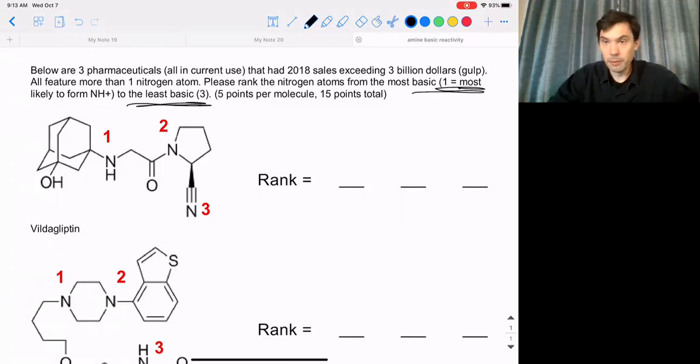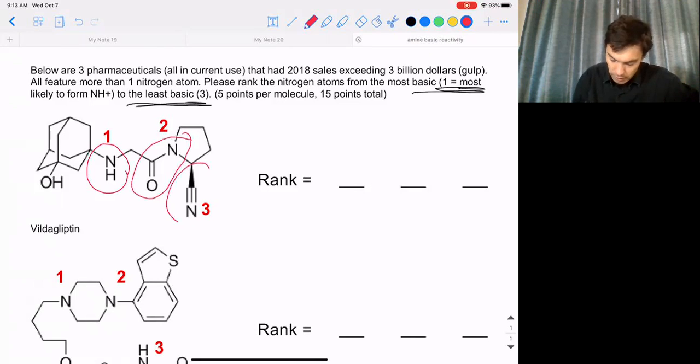As we know from class or your chapter on amines, the basicity of a nitrogen atom is very dependent on what kind of functional group it's part of. So let's take a quick look at the first molecule. We can see that we have 1 nitrogen, 2 nitrogens, and 3 nitrogen atoms. I'm going to name all of these depending on what functional group. This one is going to be part of an amide. This one is going to be a nitrile. And then over here we have a true amine.